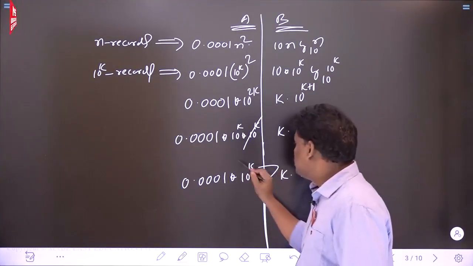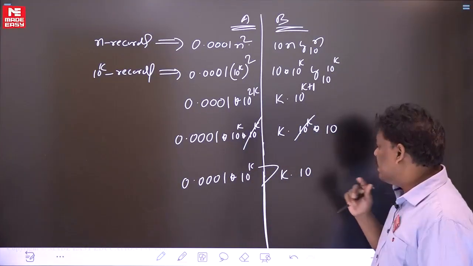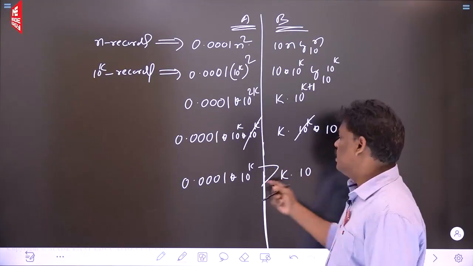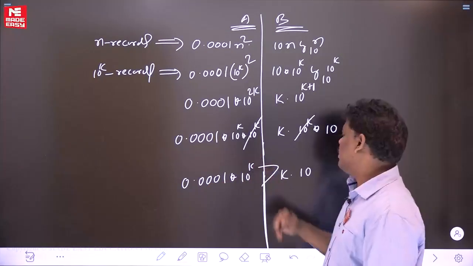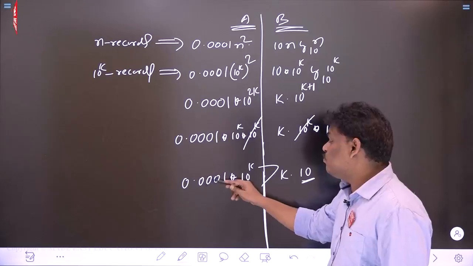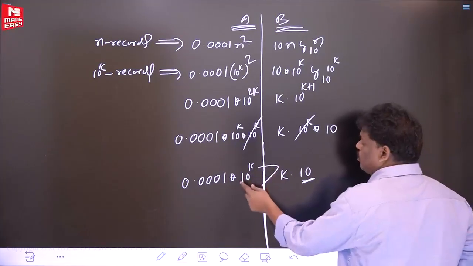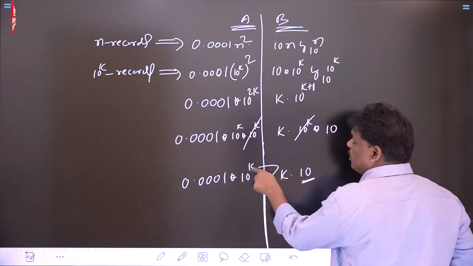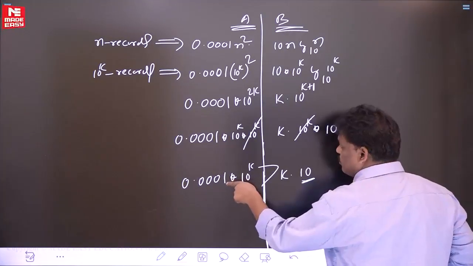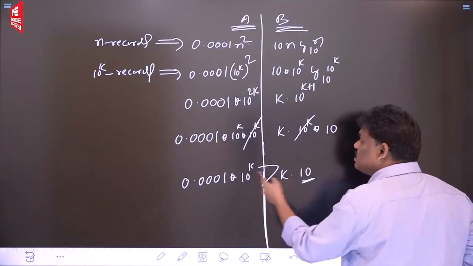So let's substitute. I think this side you want to make bigger. For which K value? If K value is 1, then what is the answer? It is a 10, but this is going to be a very small value, 0.000 followed by 1. If you continue, like K value 4, that means 10 power 4. If you multiply 10 power 4, it will become 1 point something, but 10 is already there. 10 into 4 will become 40, and it is 1 point something.